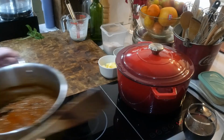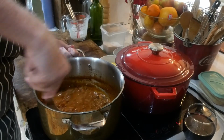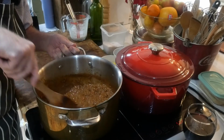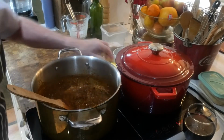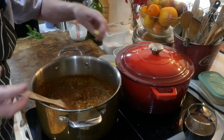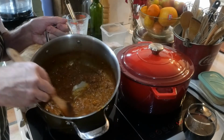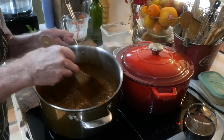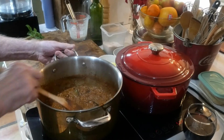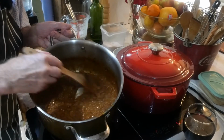And here it is, the finished ragu, the Bolognese. Absolutely wonderful. I'm going to add two bits of butter to give it that further glossiness. I don't know if you can see this. It's just going to put some temperature back on it to bring it up. It's got a lovely colour.